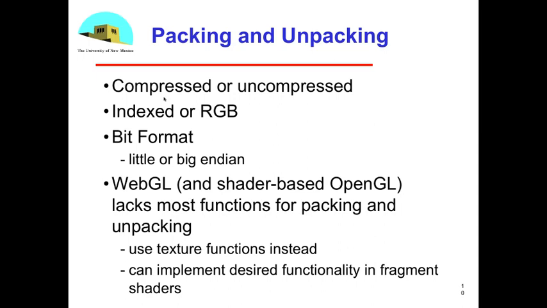Index color and RGB color: it's the difference between having all of your pixels be specified directly by their RGB values, or having them specified through an index into a table. That'll arise a little bit later when we talk about some techniques for things like pseudo-color, when we talk about some image processing-like operations. But formerly, that was there because it saved a lot of memory.